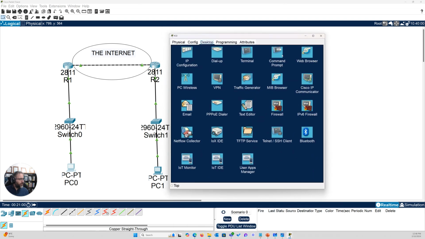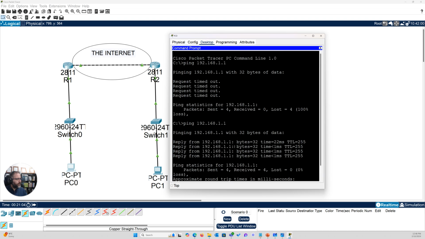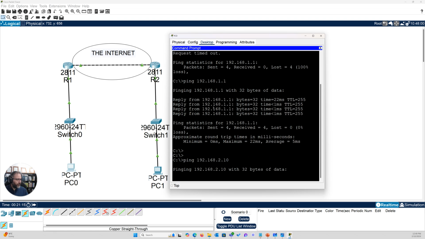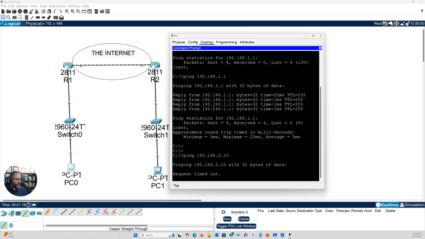So let's do a ping. If this doesn't work, we'll have to do some troubleshooting, and hopefully it will work. So now I'm going to ping from that PC all the way over to the other one, 196.2.10, and let's hope it will reach something. If not, we'll have to do some quick troubleshooting.